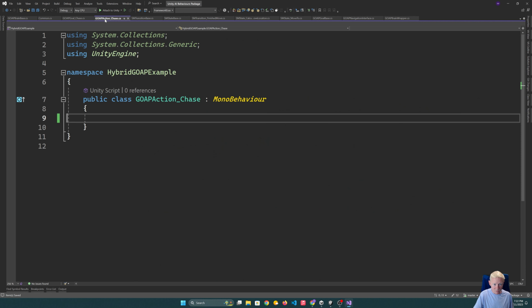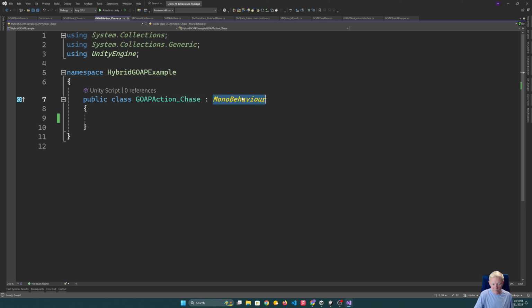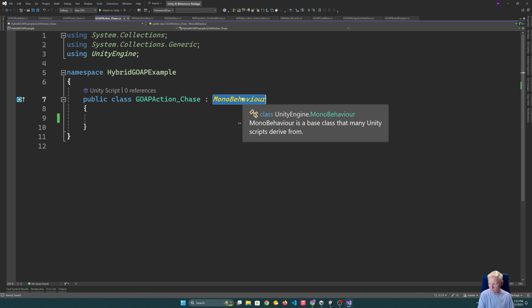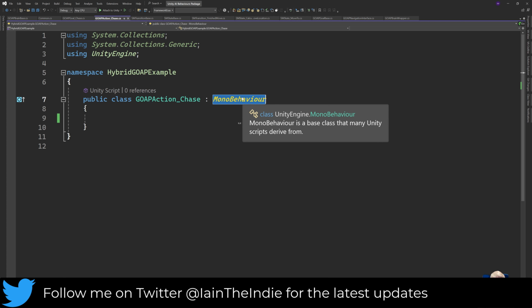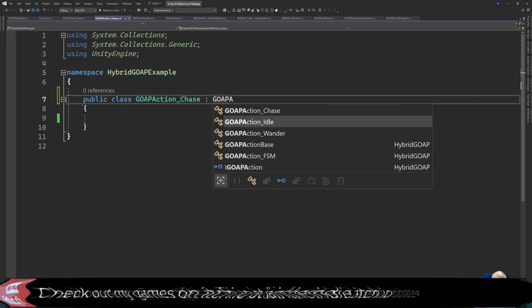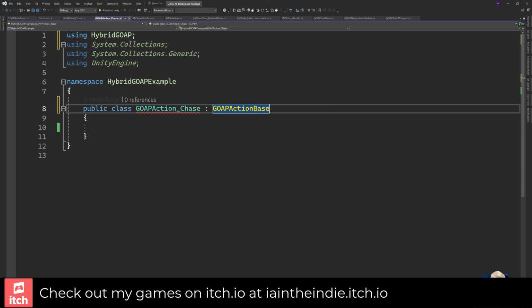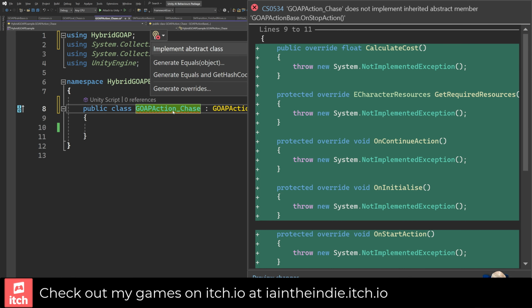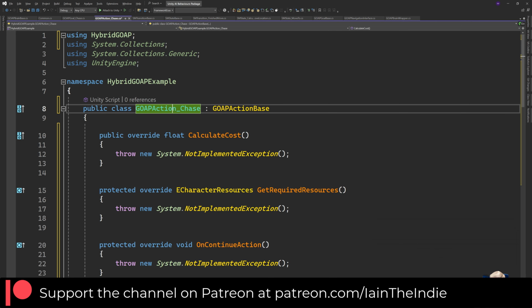So then in terms of what the action does, the action is not too ridiculous, but it does actually have some changes that we'll need to make to some of our other systems, which is fine. So we have our GOAP action base. Obviously, there's a bunch of things we need to implement.